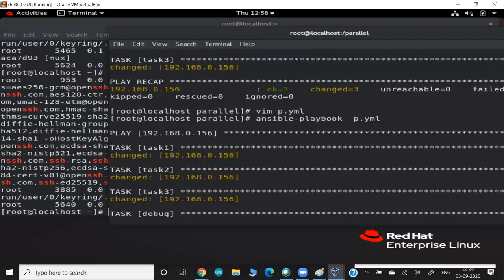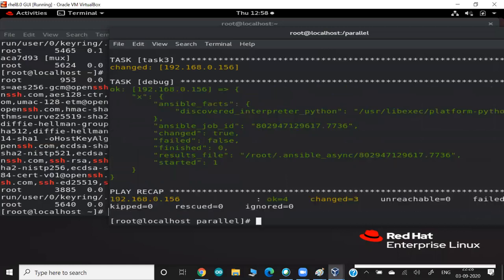And this job ID is very interesting, right? If you see, it gives you an Ansible job ID. So every job, typically known as a task here, that is running with async gets a unique ID. And we can use this ID for tracking our job.